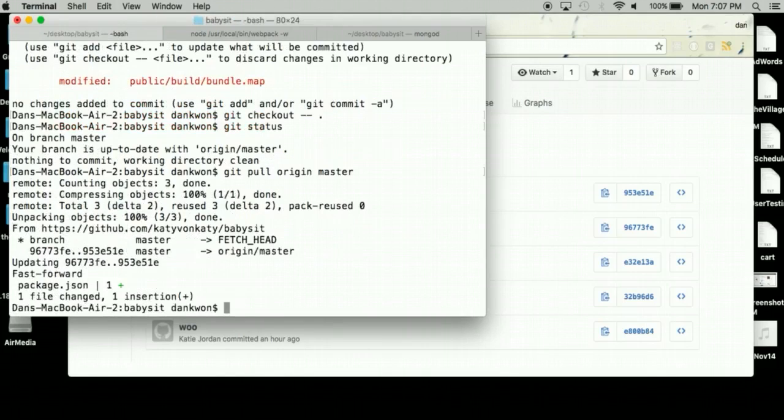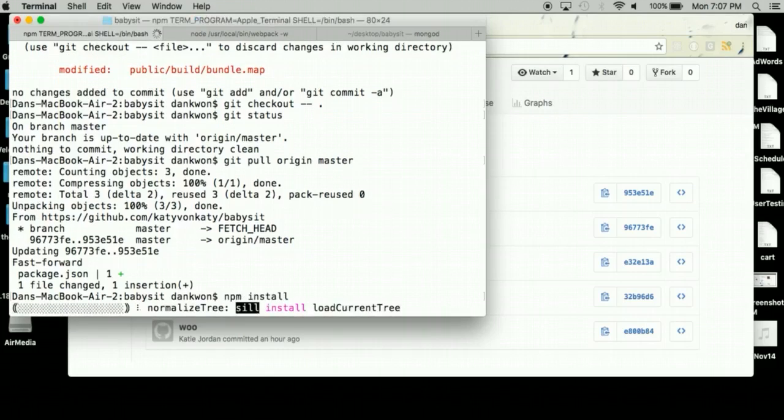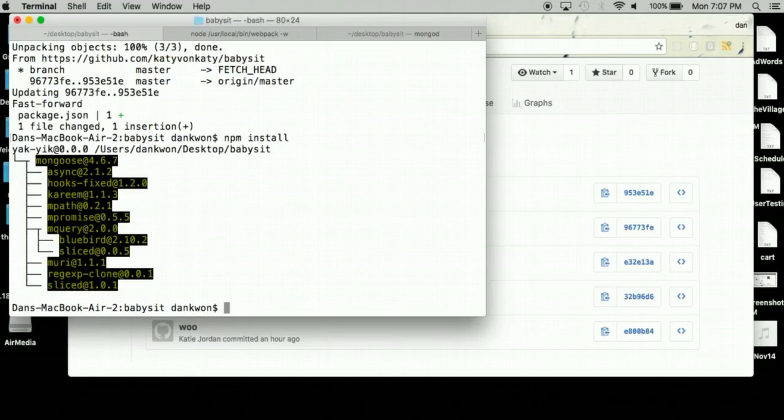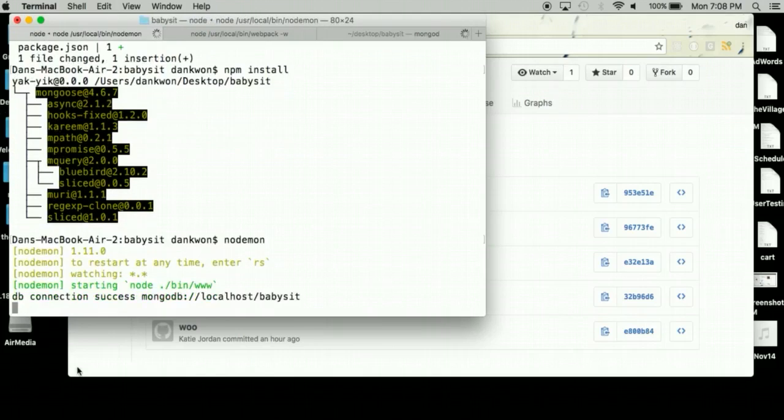Okay, and it'll show you the file that changed. So only one line change in the package.json. That's exactly what we expect, right? That's the mongoose adjustment. So now if I run npm install, now we're good to go. You see how it only installed mongoose? That's it. So npm goes through the package.json and just looks for whichever one it needs. And right now it's just mongoose. Okay. And then if we run nodemon, now we're in business. Good?